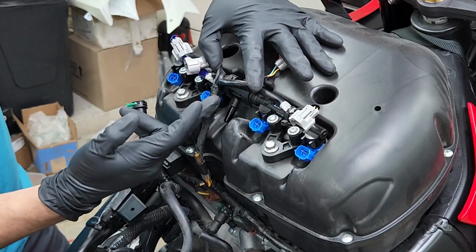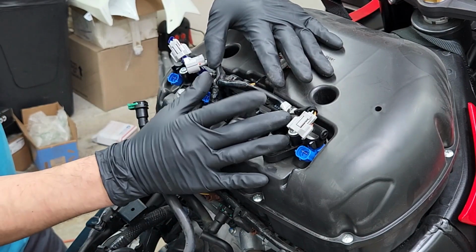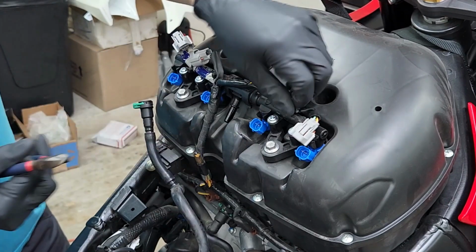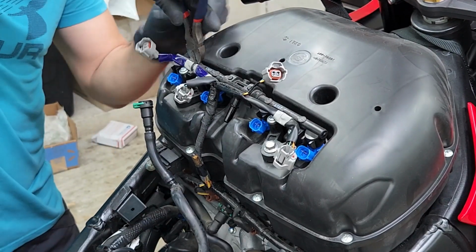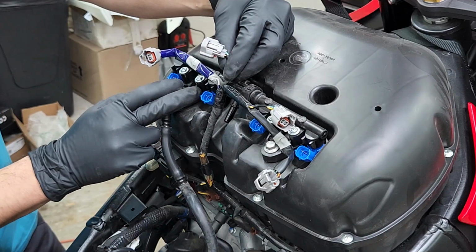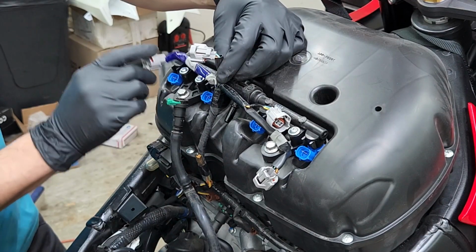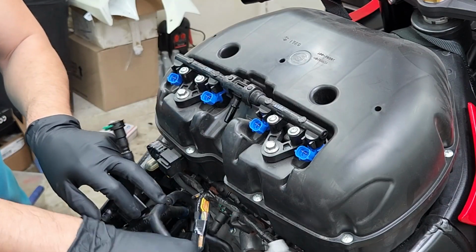Like so. And of course, chances are, if you've never done this before, you're going to have to cut these zip ties that are holding down the harness onto the fuel rail. Just take note which side was which side. In my case, I'm going to be taking a note of this blue wire protector to remind me that this is going to be the left side and the black will be the right. Just simply lay down the harness out of the way.